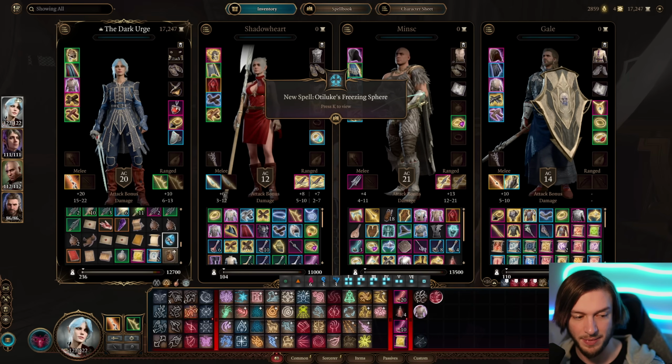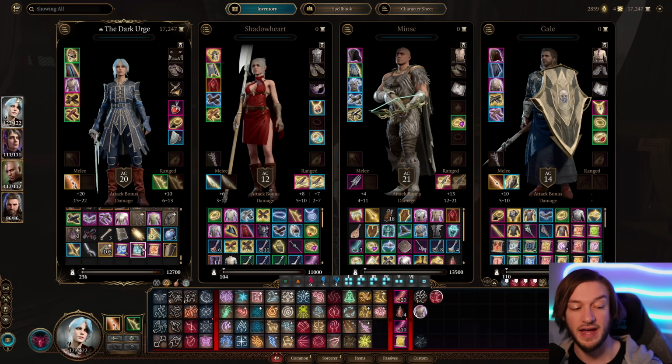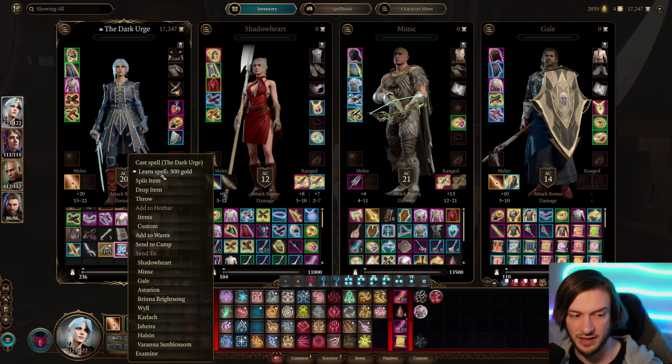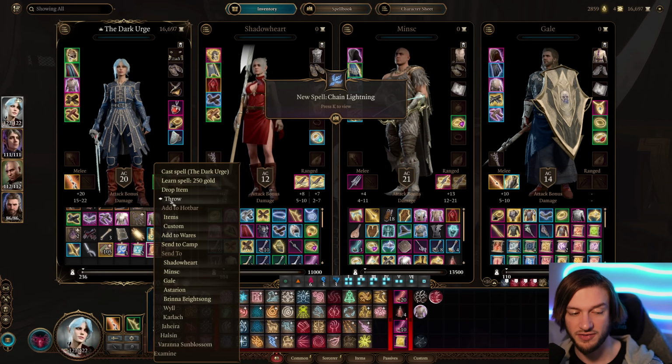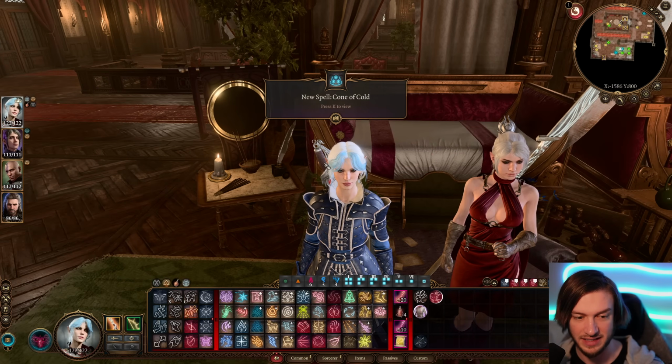We're also going to be grabbing, typically in Act 3, there's a lot of great ones. So you can get a scroll of Chain Lightning, which we can learn, a scroll of Cone of Cold, which we'll learn, and Artistry of War, which is a very effective spell, which you can get in Act 3.